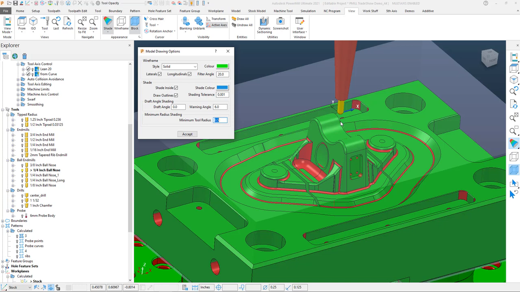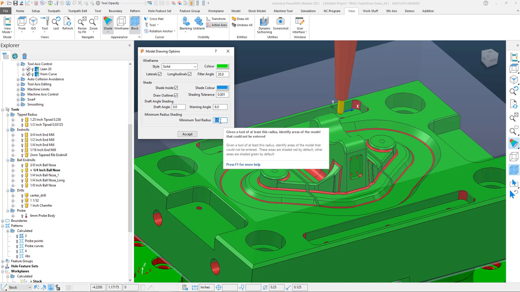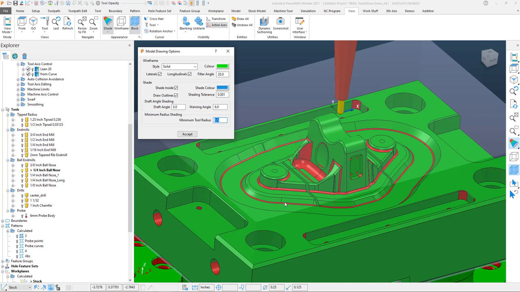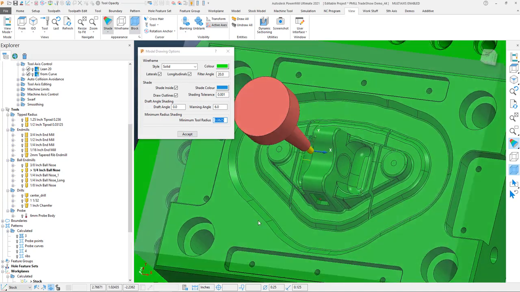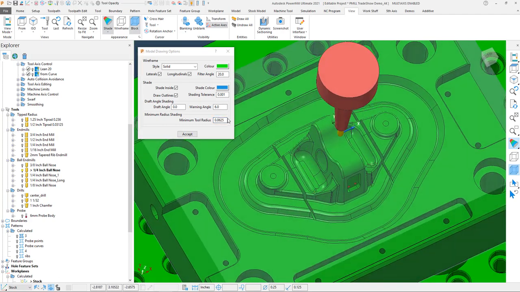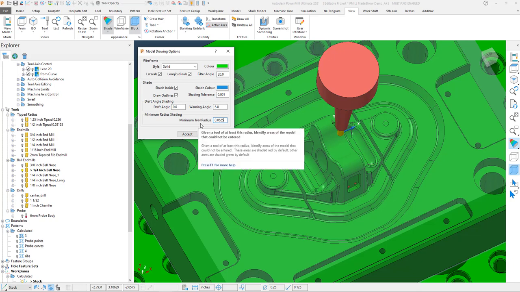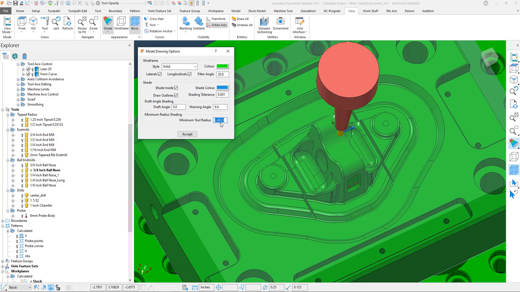Now this tool works by projecting straight down within the active work plane and fitting the defined radius here in the minimum tool radius shading. If we want to try a different radius or figure out if a tool will fit within these radii, all we have to do is input that into the radius field, and you'll see that the model shading color changes and updates appropriately. You'll see that a 16th radius or an 1/8 inch tool would definitely fit within this region perfectly. Now there are many different ways that we can set this from the tool selection as well. You don't just need to add this in manually, but you are more than welcome to do so.